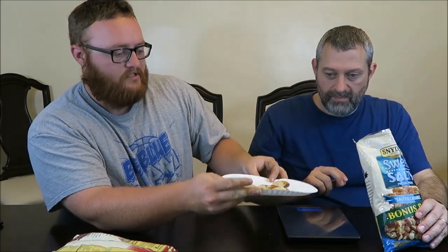It says: 'Imagine buttery caramel accented with flecks of salt on bite-sized golden brown sourdough pretzel pieces. You'll love this new mouth-watering flavor union with big pretzel crunch.' Just give me a little piece here. Good - crunchy, I like that. I actually like that. It's got a really good caramel flavor, almost a toffee flavor. Those aren't bad at all. They're not as bad as I thought they'd be.